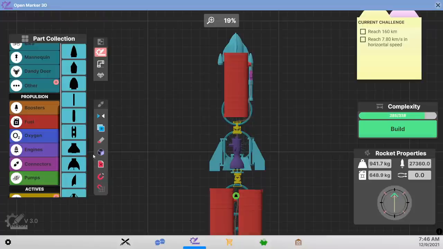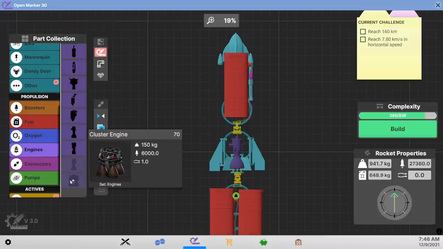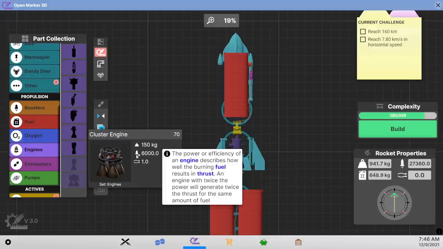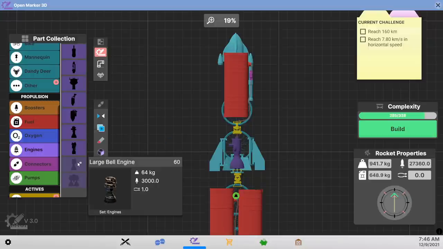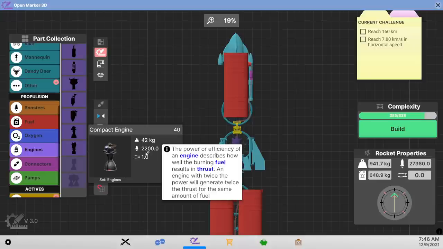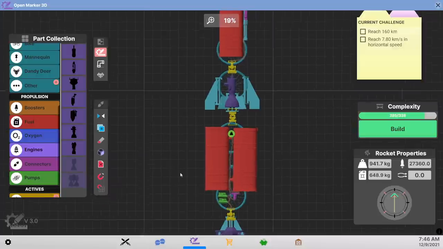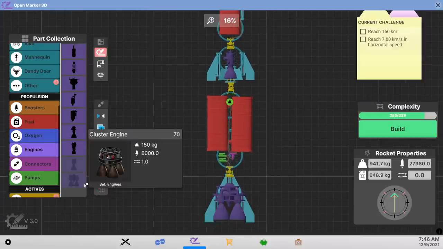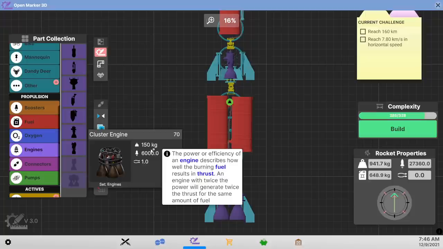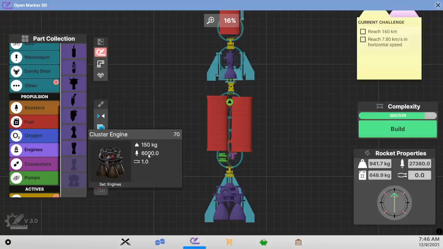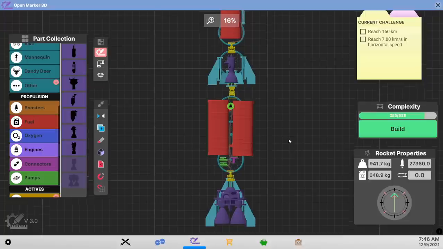It's a little bit hard because numbers don't make a huge amount of sense, especially when it comes to the efficiency numbers on the engines, because this is the efficiency number here, and it's 6,000, this one's 3,000, the one we have in our upper stage is 2,200. This is not normally how rocket engines work. So it's a little bit hard. I mean, obviously I can see why people made SSTOs when this cluster engine has this much more efficiency than anything else. Of course it has a huge amount of mass, but that definitely does not make up for the fact that it has so much efficiency.